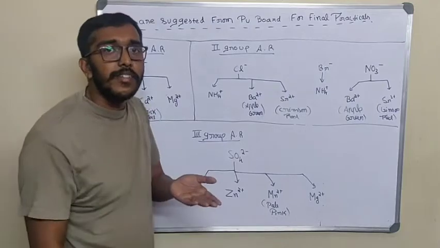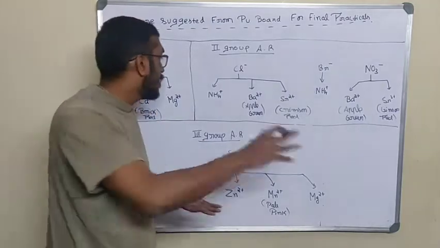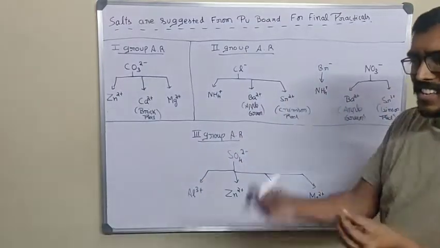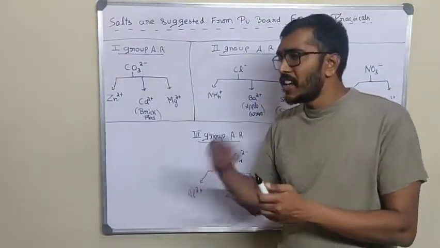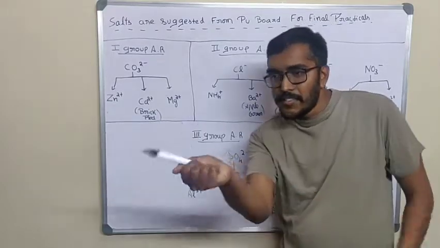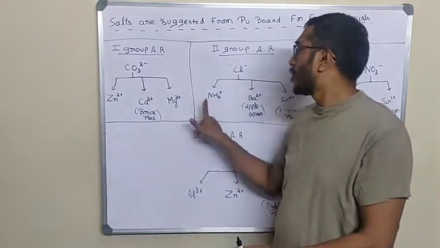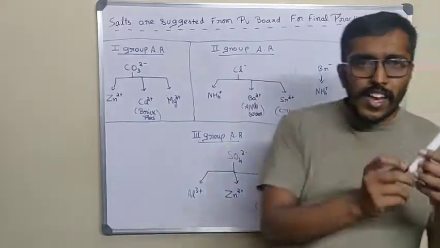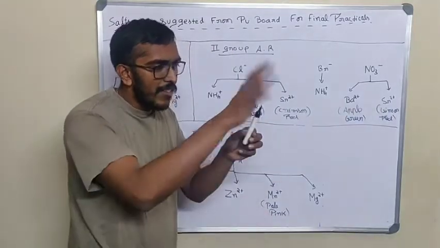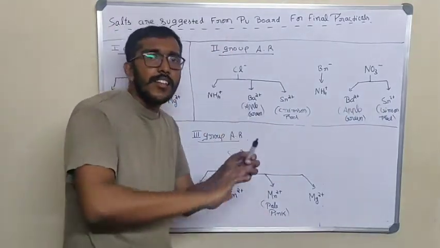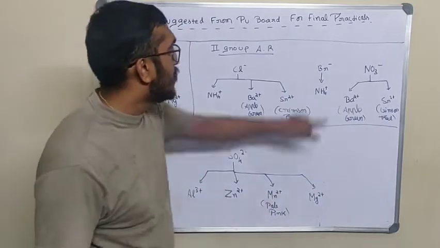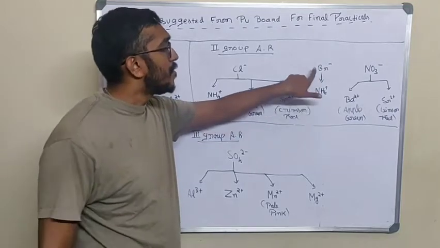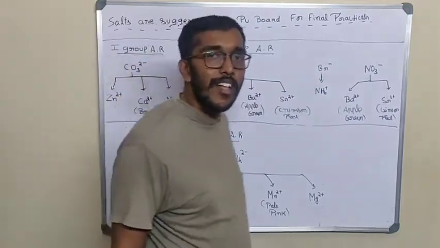If no apple green or red color, 100% it is ammonium chloride. When you put salt in your palm, if it gives a cold feel, it's ammonium chloride. If salt plus concentrated sulfuric acid gives brown fumes, it's bromide, which is ammonium bromide. Game is over.